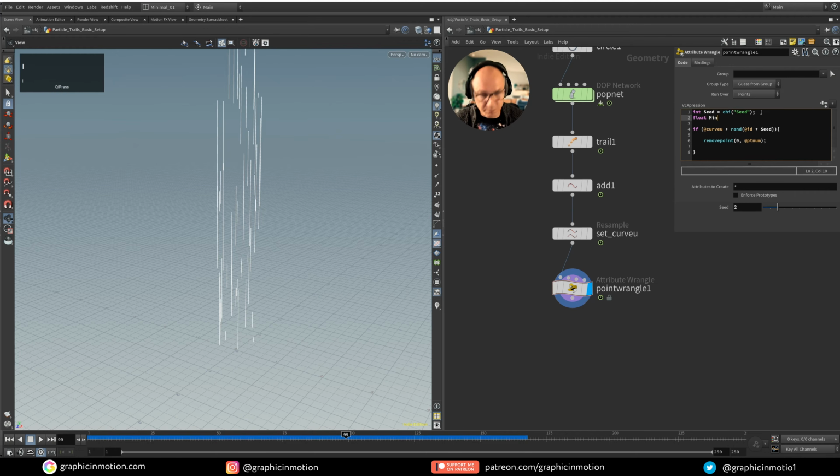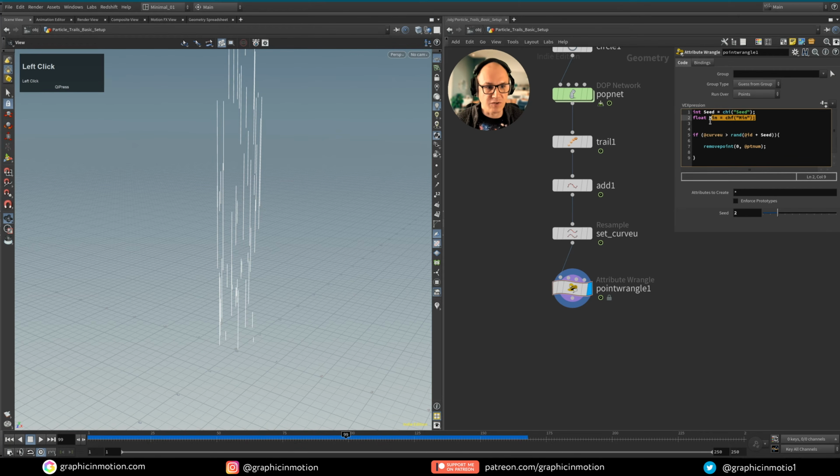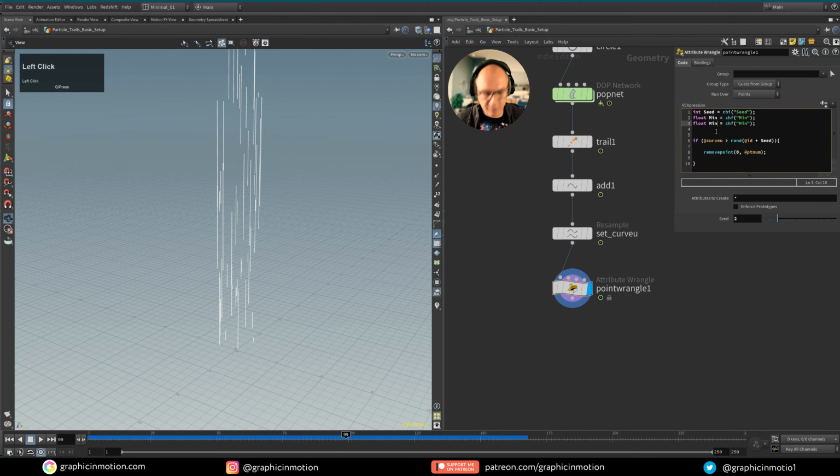This will be our minimum length, and this will also be defined by a slider. But in this case, I want to use a channel float slider, so chf, and call this just minimum, like so. That's it. And then we can just copy this line of code, and call it maximum slider, and create this maximum slider.